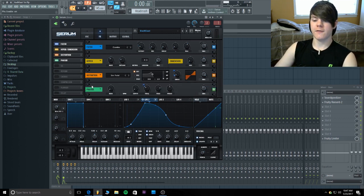Next, let's add a phaser. I have the rate all the way down and the depth all the way down. I'm modulating the frequency at 147 Hertz, going up 4 just a little bit with LFO1 right there. That's going to accentuate the vowel of the sound because I have the mix at 36%, but if I turn it all the way up, you kind of hear that whoa, whoa kind of sound, which is what I want. I just wanted to mix that in.